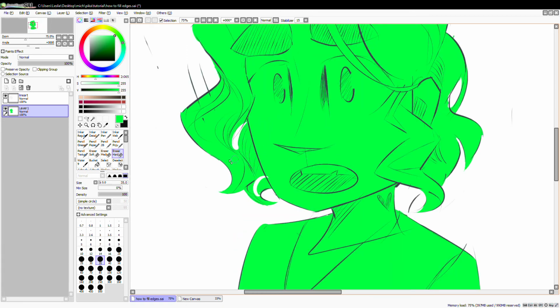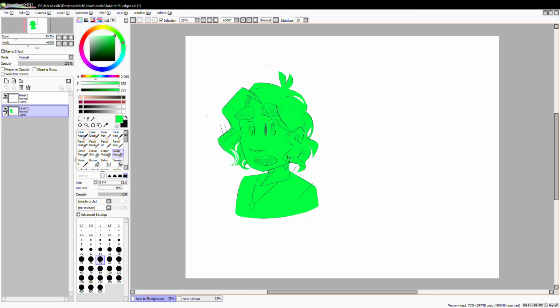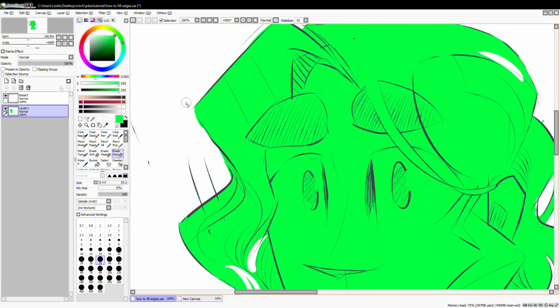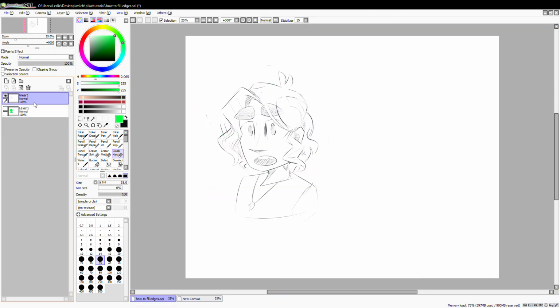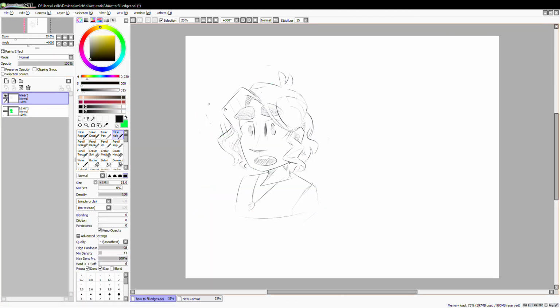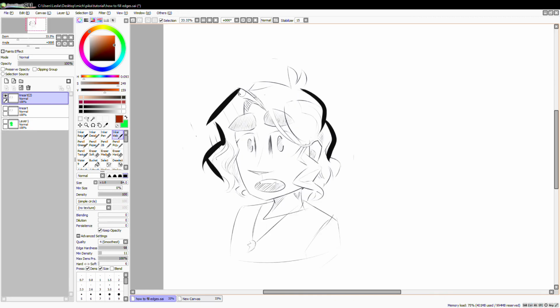Alright, and that is how you do it. This works on super thin line arts. It works on line arts that are super, super thick. Like if your line art looked like this, but still had gaps in it, you can use this method on that as well. You just duplicate your line art, and then you fill in the gaps like usual, paying attention again to the silhouette.